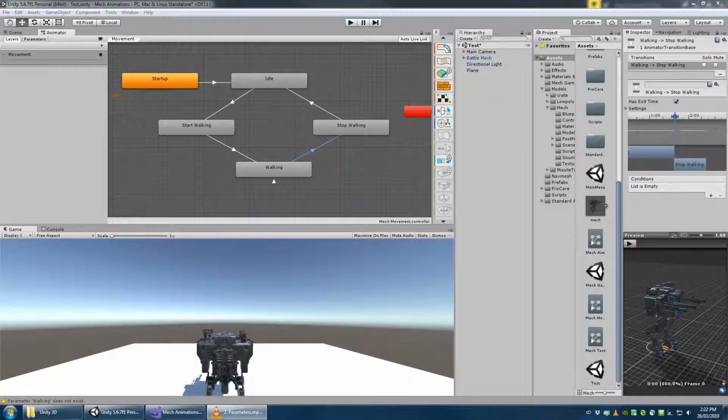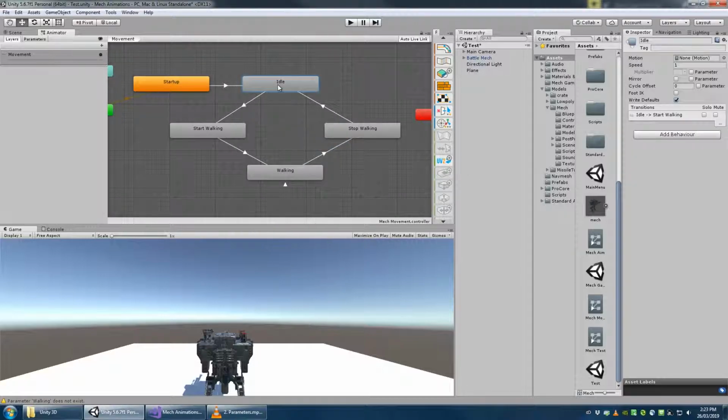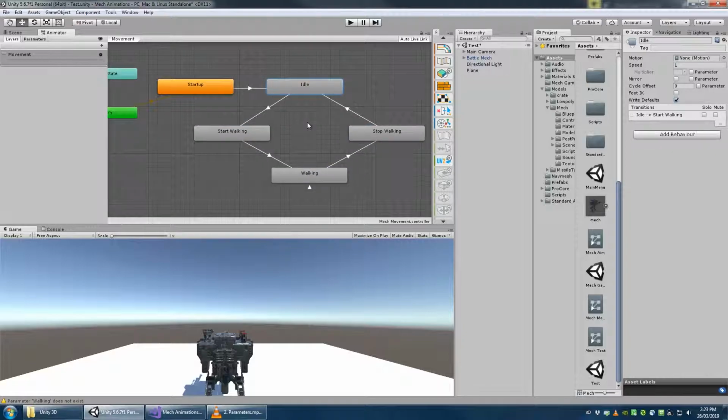So with some effort, you will have a simple animation transition system set up on a single layer. To get this to work, we will make use of a parameter that we will check in code. Now, I have seen some very unusual and honestly confusing setups provided by other resources which seem a bit overdone. So let's go with a simple check. Either we are walking or we are not. To do this, we will make use of a parameter.